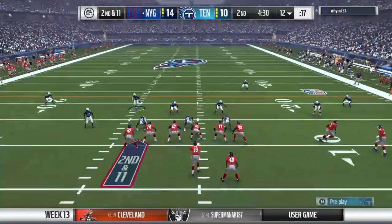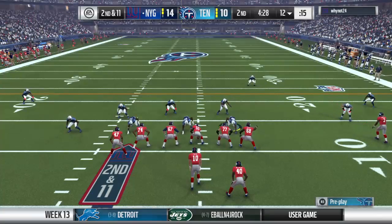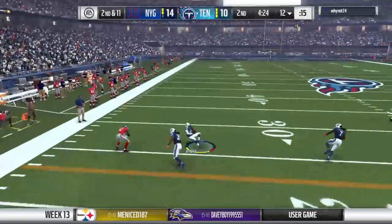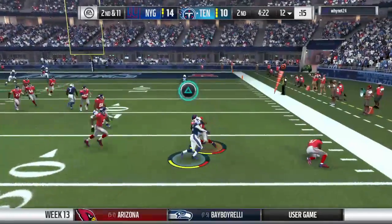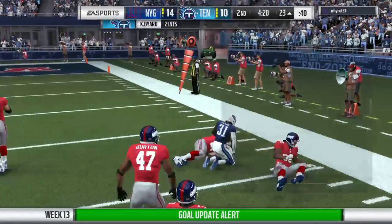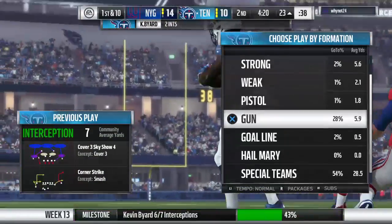How about the read, though, by the defensive guys? They weren't fooled at all and actually ran with the lineman to where the play was and smothered it. And his pass is intercepted for the 4th time today. A great read, and it's picked off. And his guys are going to get the football at the 23-yard line.